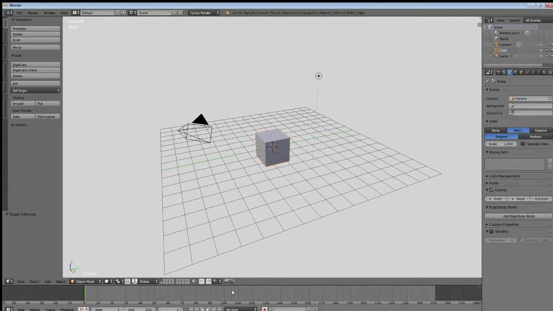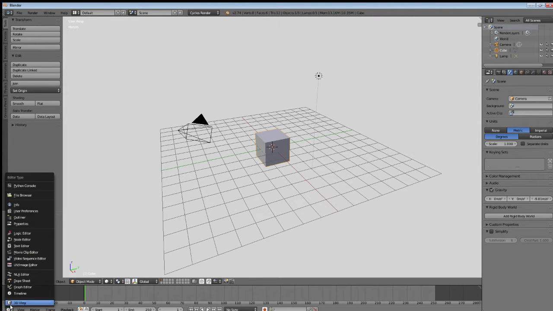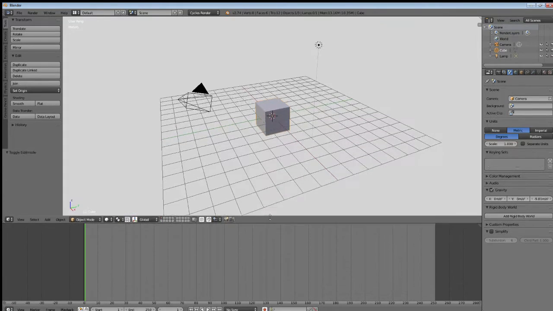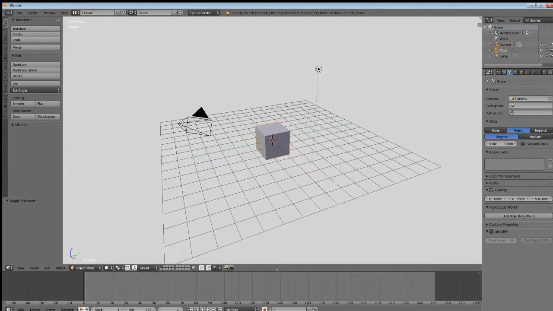And we don't need this toolbar for this tutorial. Now you can change this toolbar right down here in the bottom. If you would like to, you could change it to anything that you want if you find something more useful. However, for this tutorial, we're not going to do that. Since we don't need this toolbar, we're going to get rid of it. And you can do this with any window that you want. So if I go to the top of this window right here, you'll see it turns into two arrows, where I can drag it bigger or make it smaller.